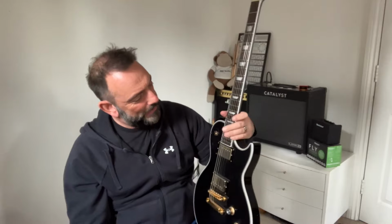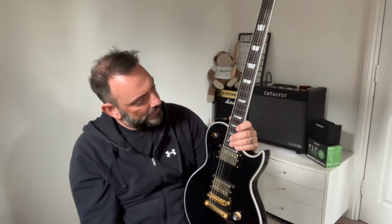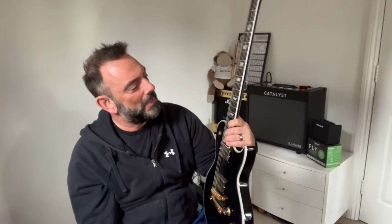I'm not too sure if that's the case or not, but this is such a good guitar, and I'm delighted that I've got it. I'm super grateful to Sarah Jane for buying it for me. When I look over the specs, I don't really like jumbo stainless steel frets. These aren't as chunky as they were on my Chapman that I just sold. They were really big. These are jumbo-y, but a bit closer to medium, I suppose.